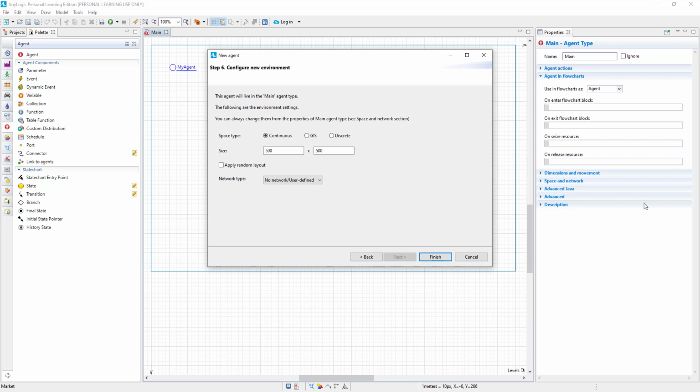And we're just going to choose apply random layout. It doesn't really matter exactly where each of the agents is standing or sitting. So we'll just apply a random layout. And that's all there is to it. We are now finished with creating our custom agent type.